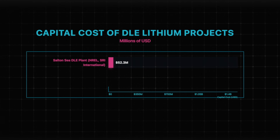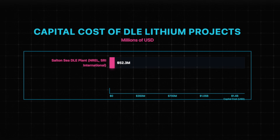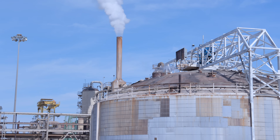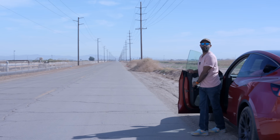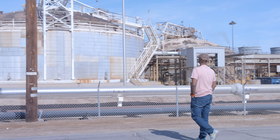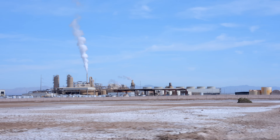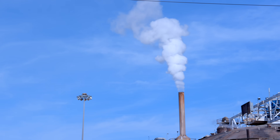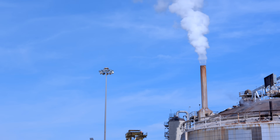The capital cost — the cost to build the factory — that's the real story. That same NREL report estimated the total cost of building a DLE plant capable of producing 20,000 tons of LCE per year would be only about $50.3 million. A similar-sized geothermal lithium project in Germany's Rhine Valley, which also uses DLE, has a capital cost of $1.3 billion. The Salton Sea project is 24 times cheaper because these are brownfield developments — the billion-dollar geothermal plants are already built, the wells are drilled, the pumps are running, and the grid connection is hot. The DLE plant is just a bolt-on addition. The NREL report estimated an internal rate of return of 268% — it's practically a license to print money.